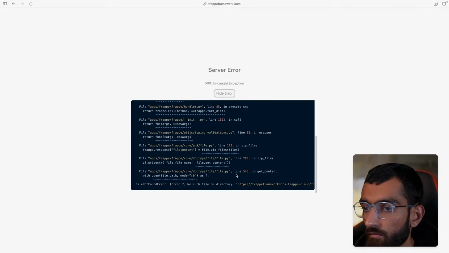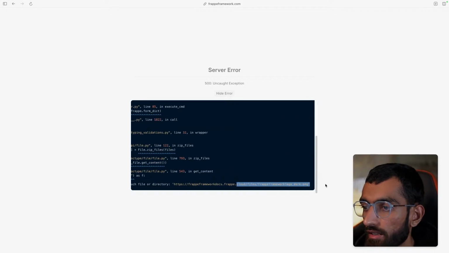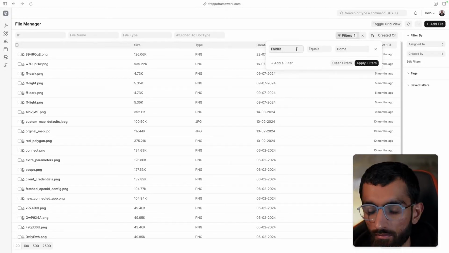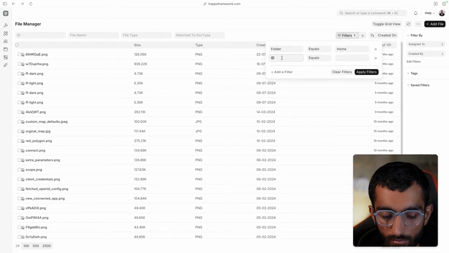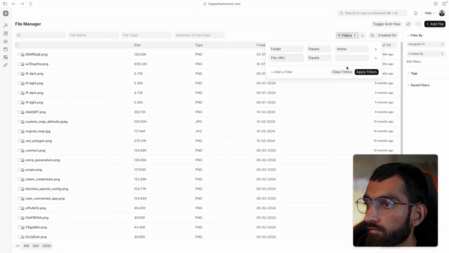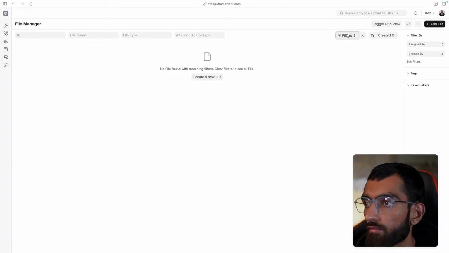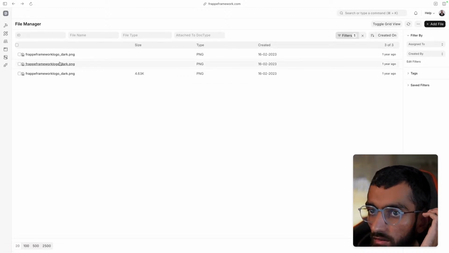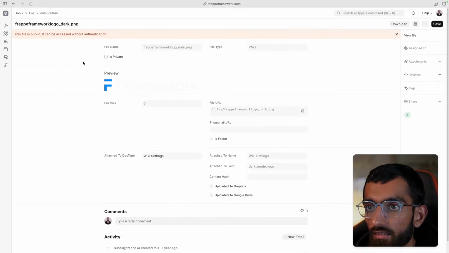Again error. No such file or directory. Framework logo dark.png. Okay, let's fix that. There are 3 of this and 2 don't have any size.